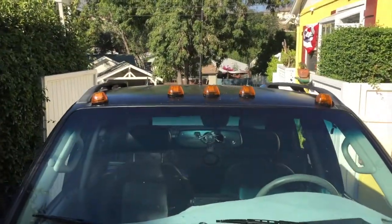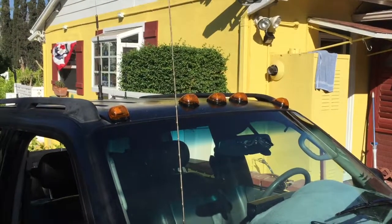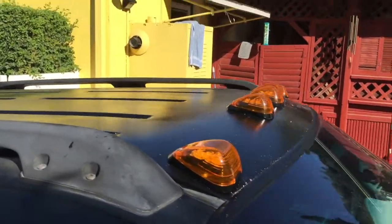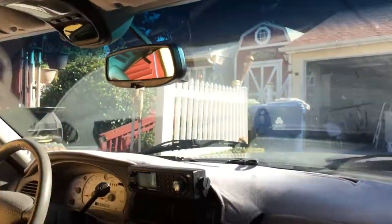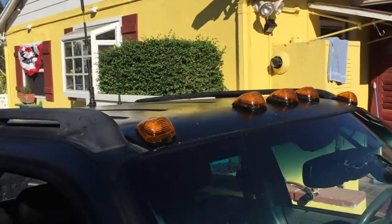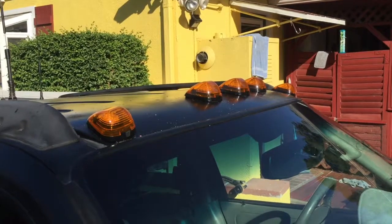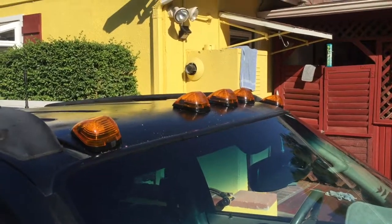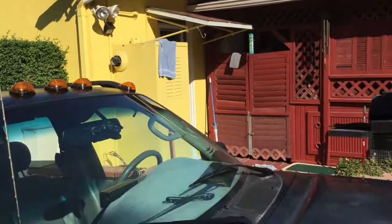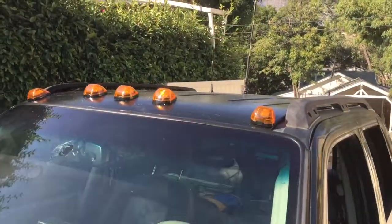It's 5:30 and I started before noon — actually around 10:30 — so it's been an all-day affair. But I'm retired, it gives me something to do. The headliner and everything is back installed, and it turned out very well. Fun little project. These ran $35 on Amazon, but I know there are identical ones for $22, and someone said you can get them for $15. Tomorrow I ordered the smoked lenses, so they'll look black but will still show amber light. Hot day! Bye-bye!